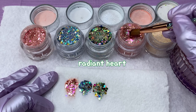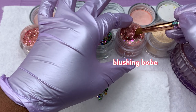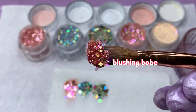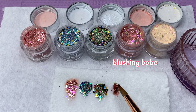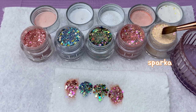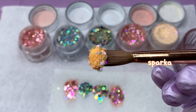One thing I did notice about these glitters, like as you can see, this one was really, really hard to pick up, and I think it's just because it had a lot of bigger glitters in them. I do find that when a powder has really big glitters or not enough powder base, it makes it a little bit hard, or it makes it feel like you're just picking up glitter. Or it could have been that I dragged my brush too much, I'm not really sure, but this one kind of also did the same. But I did eventually pick it up and swatched it, so these are what the colors look like.